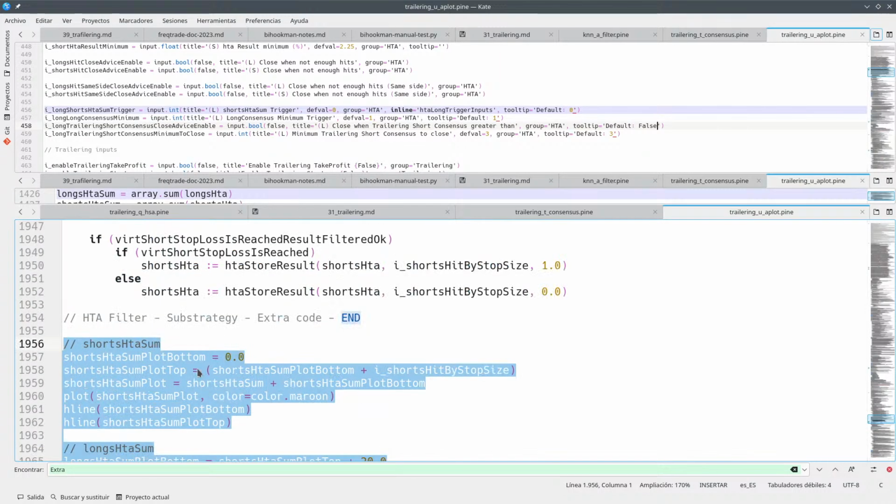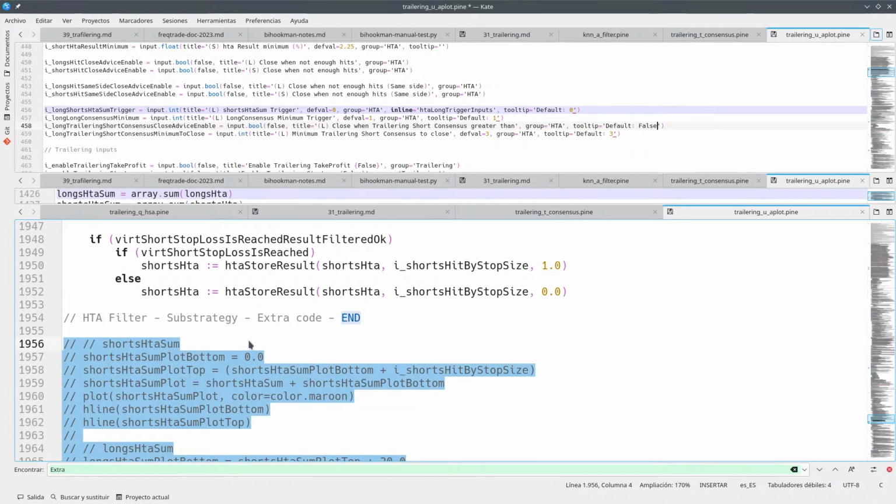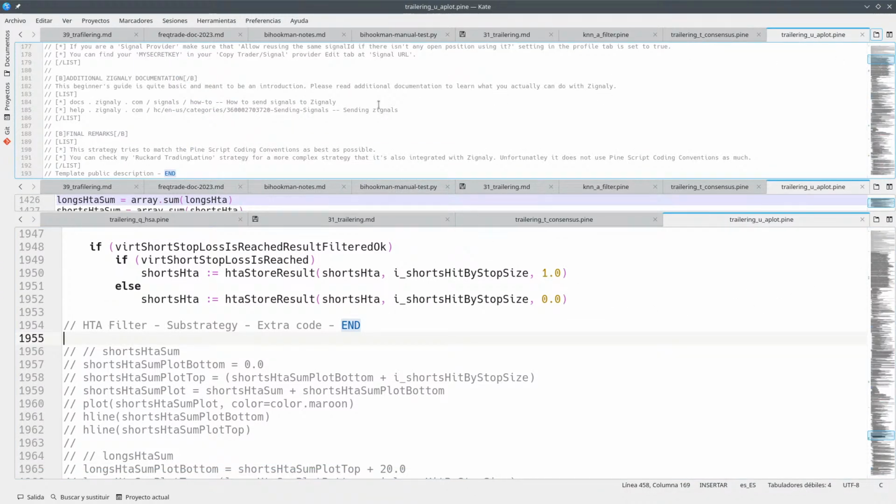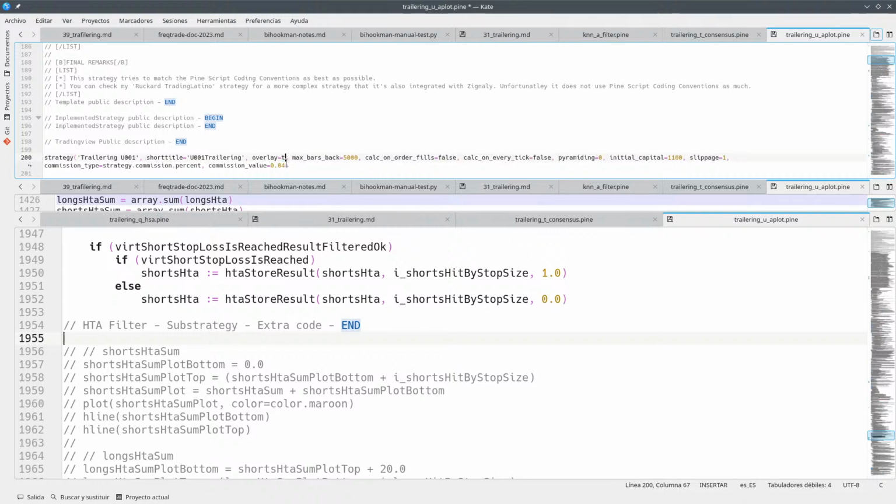So let's comment this out for the moment. And at the very top we've got overlay set to false, so let's put true here. Nice.